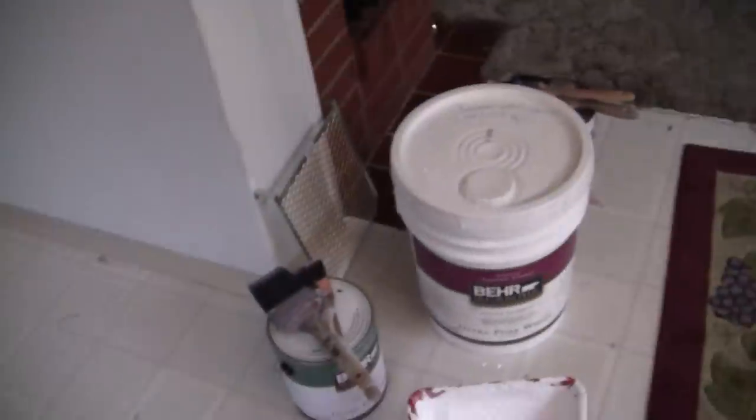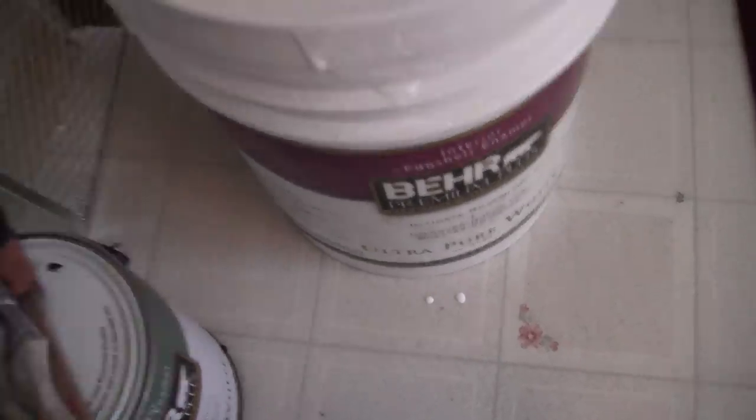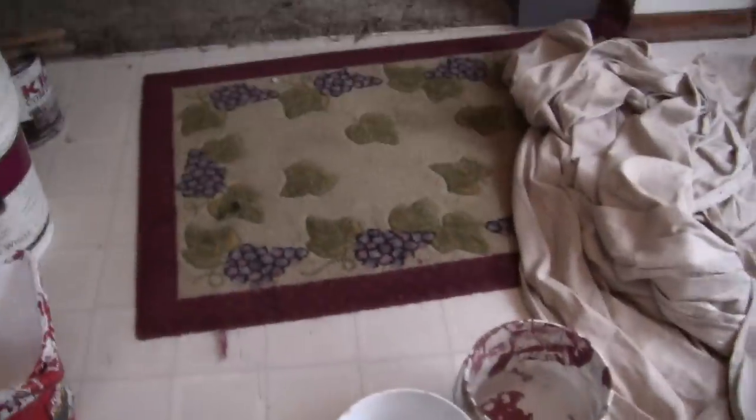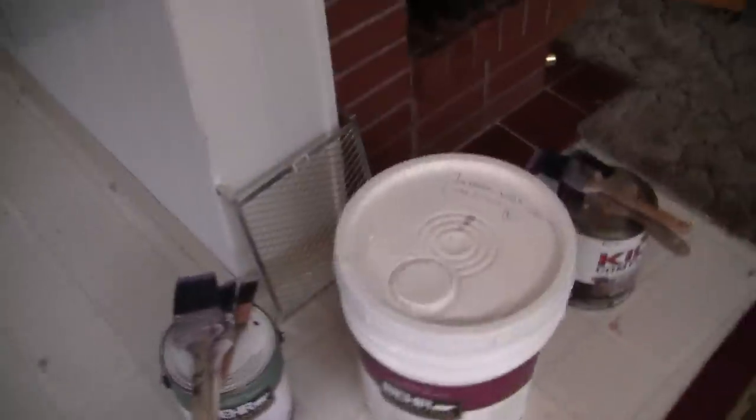You want to have your paint all shaken up. I've poured some paint from the can into the bucket. You'll notice there are two spots of paint on the ground — I did this on purpose. That is why you want to have two buckets of water right there, so you grab a rag that you have handy. This is linoleum, so it's no problem.